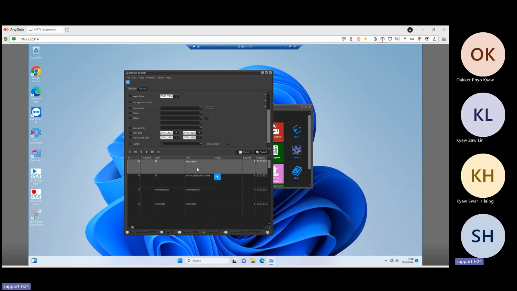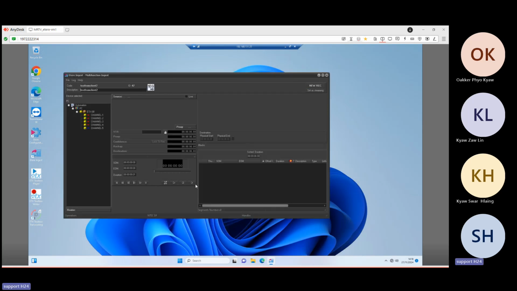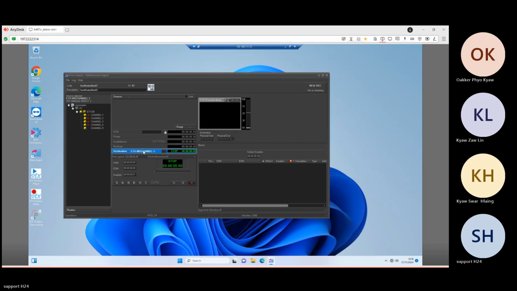Again, we can use one of the other assets that we left empty. As you can see in here, we have all the channels available on this machine. And the user can select the input channel that they want and drop it into the destination section.